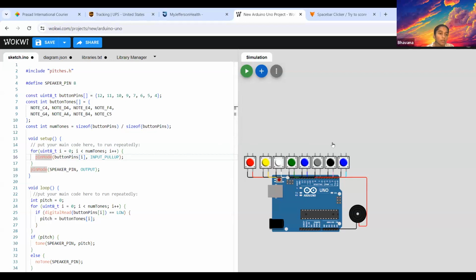Button tones, 12, 11, 10, 9, 7, 6. Okay, so I think it's just one of all of your buttons that's wrong, because your program's right.